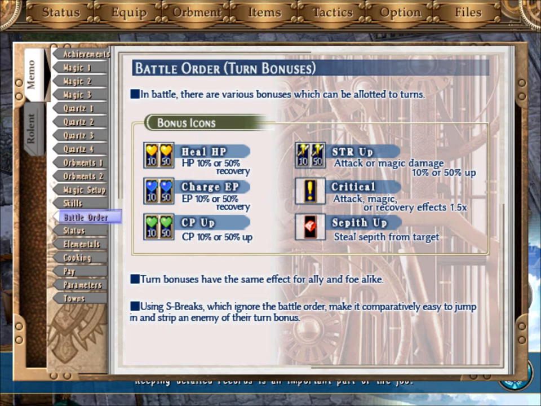Alright, then there's the critical attack, magic, or recovery effects. It's multiplied by 1.5. Yeah, so like when you use the art on an ally and you get a critical hit, you can even critical hit on heals, which is amazing. Then where you usually heal 200, you'll now heal 300 instead.